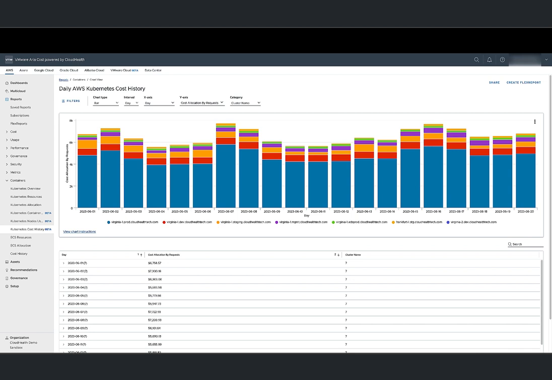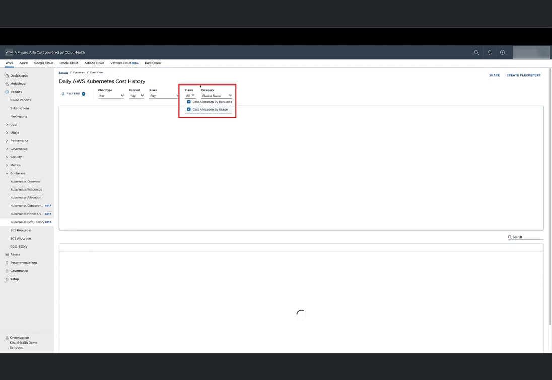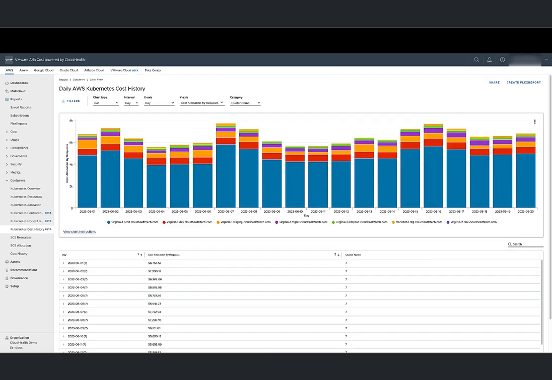This report gives users the option to allocate costs based on actual resource usage and based on resource requests. Our new Kubernetes Cost History report replaces our classic cost history report for containers, and the key differences include how we are allocating container costs and defining what costs make up the cluster. Developers often define capacity when they use Kubernetes, like CPU and memory requests and limits for their container workloads. And that capacity usually ends up being reserved for that workload, and this in turn results in the company paying for that reserved capacity whether or not it's being used.